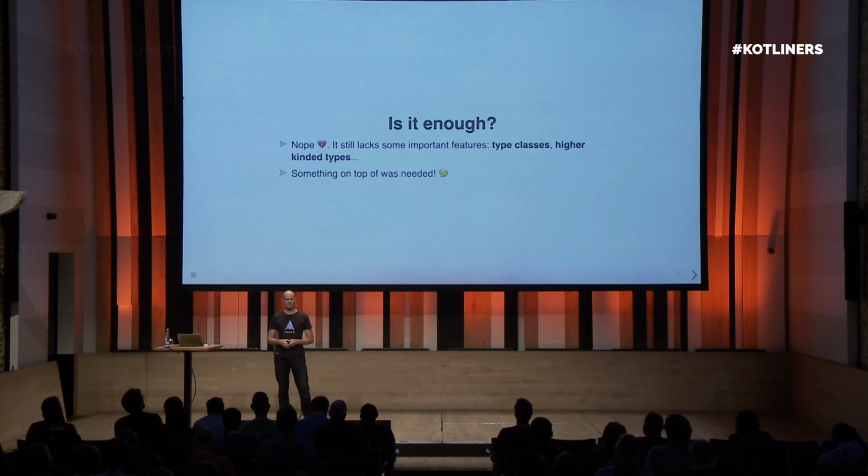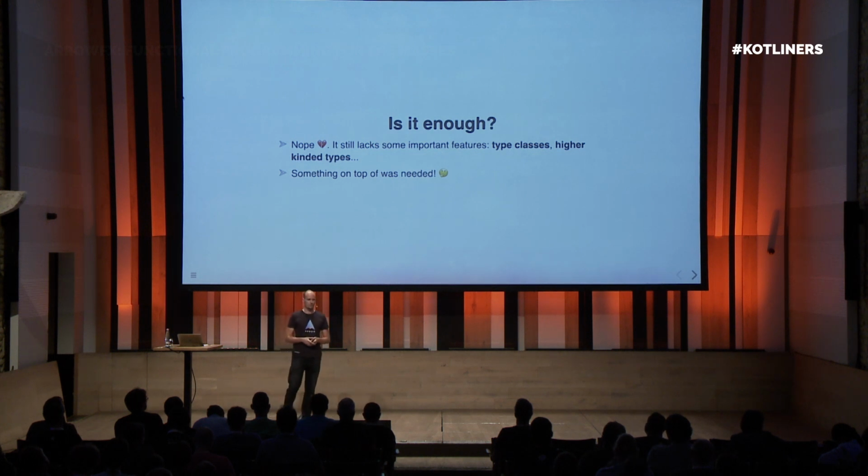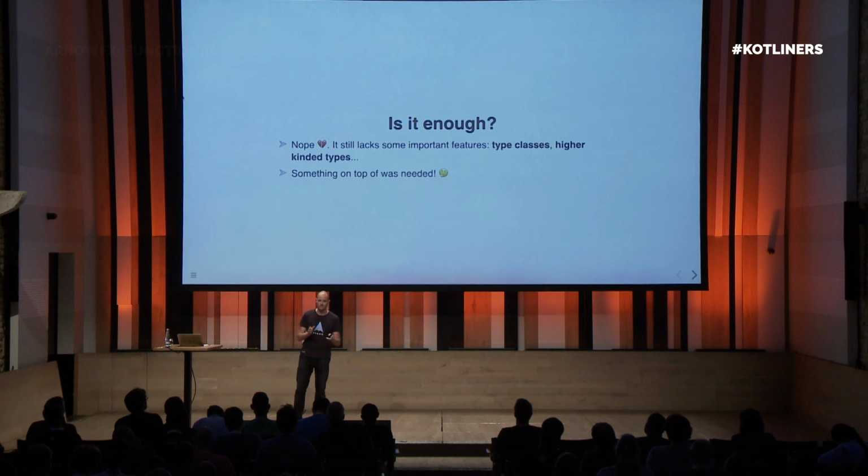So it's looking good, but is it enough to do what we call typed functional programming? I don't think it is. I mean, if we really want to go for typed pure functional programming, we need higher order abstractions like type classes and higher kinds. Don't worry, because we don't really need to know what those are in this talk. And that's the beauty of the framework I'm about to talk about. You don't need to dig into those to understand or to be able to write your own functional programs, okay? But to get that working, you actually need those.